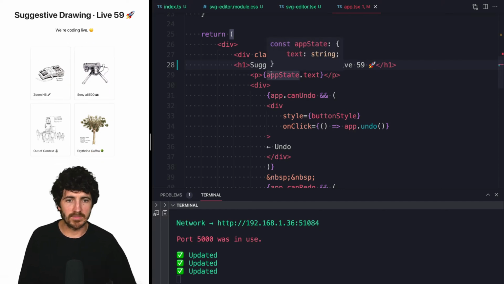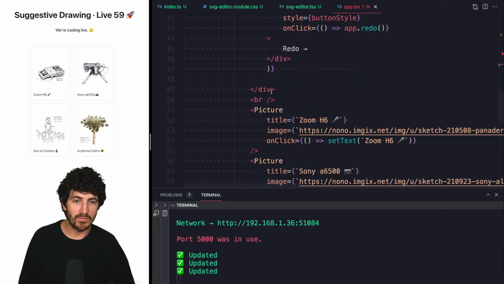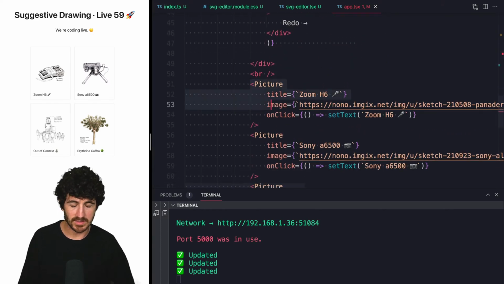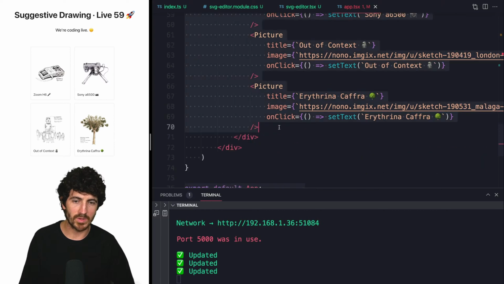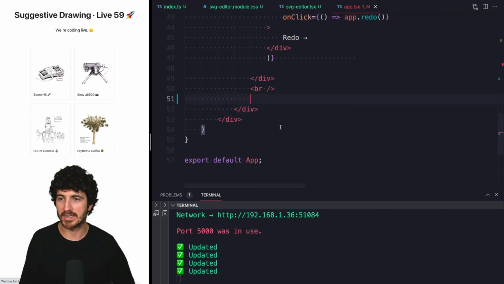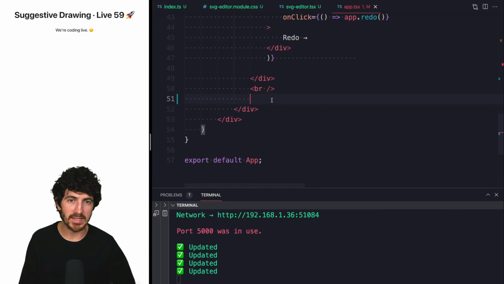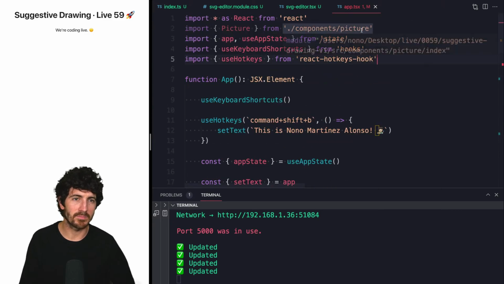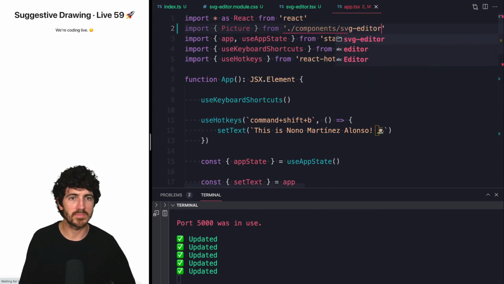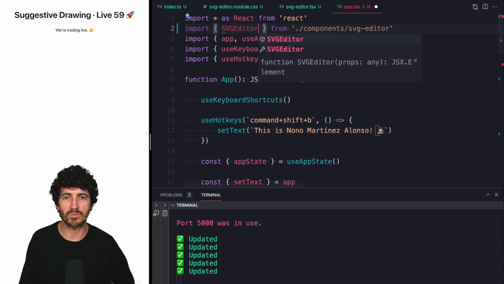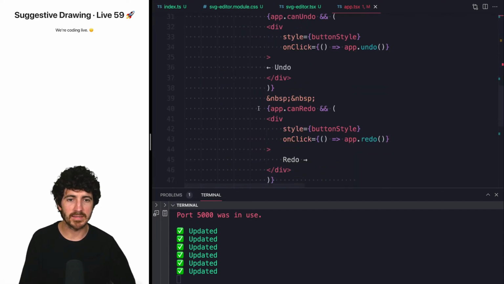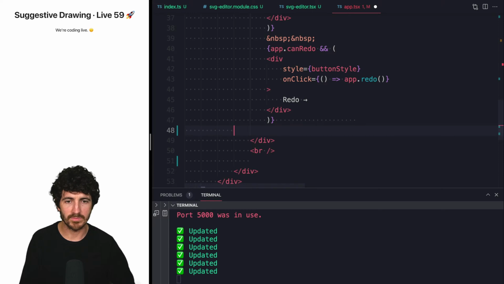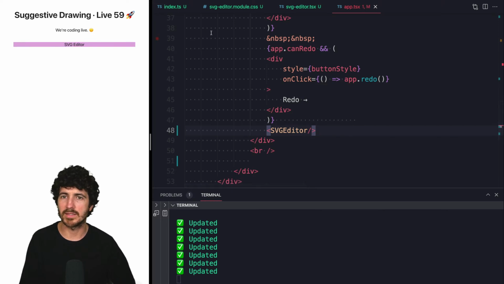All right. So now what we have in here is this set of pictures, and sadly, we can let them go. And instead of importing the picture component, we import the SVG editor, and we add that in here. Right, and this is our component.